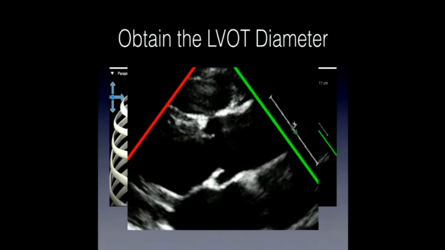So this is the aortic valve, and now I've taken it at a different part of the cycle. It's open, which is when you should measure the LVOT, and you can use the zoom feature on your echo. You can zoom in on the valve. You've frozen it, and now you can measure the LVOT. And so now you're moving towards one part of your calculation. Okay, so half that will be the radius. Pi r squared is the area of the LVOT.